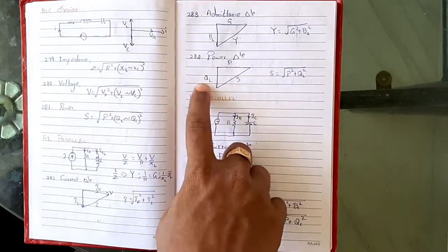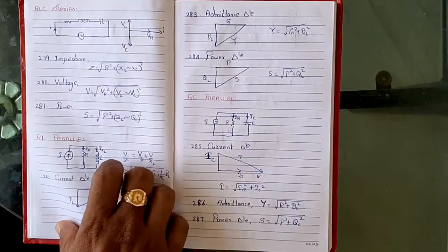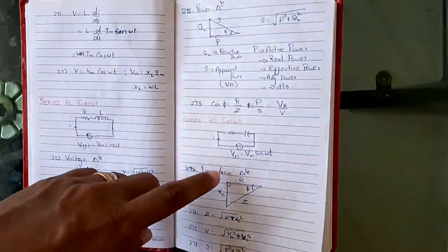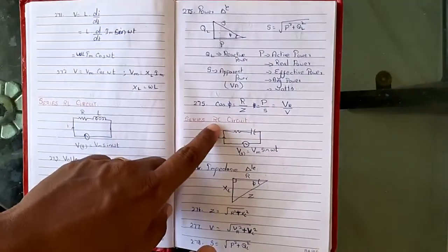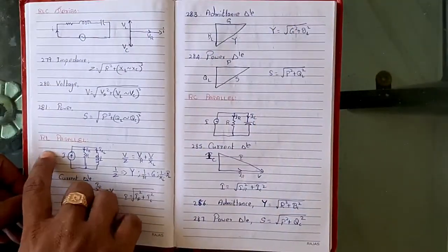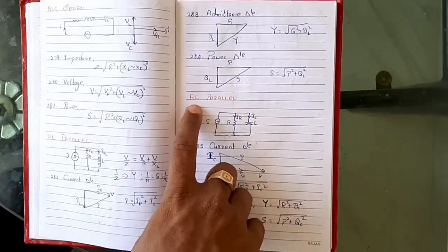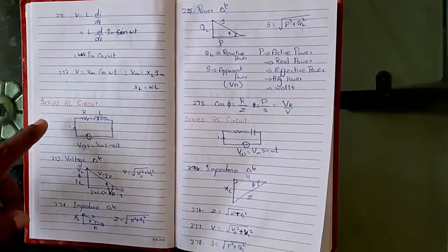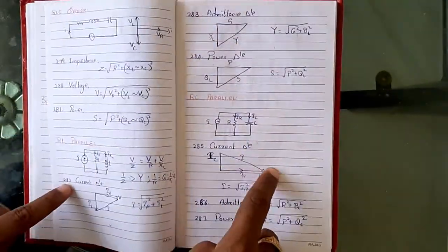When RC are connected in parallel, look at the direction of RL parallel and RC series: the directions are the same. Here it is a series RC circuit, whereas here it is a parallel RL circuit. The triangles of the RC parallel circuit will be similar to those of the series RL circuit. So the same direction.